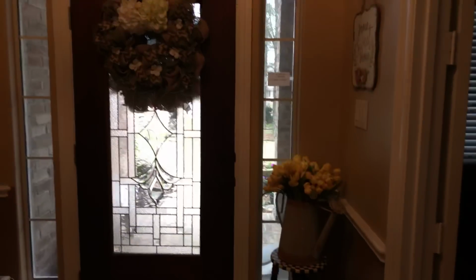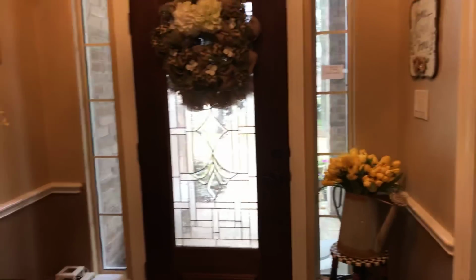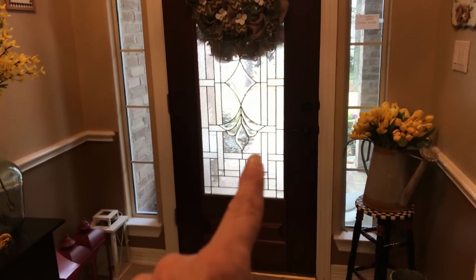So let me just stand up and I'm going to turn my camera around and we're going to get busy and see what I've done for spring. You can kind of see a little bit behind me. All right, I'm going to walk over this way until I get into my entryway. And here we go. All right, so I'm standing in my entryway. That's my front door over there.